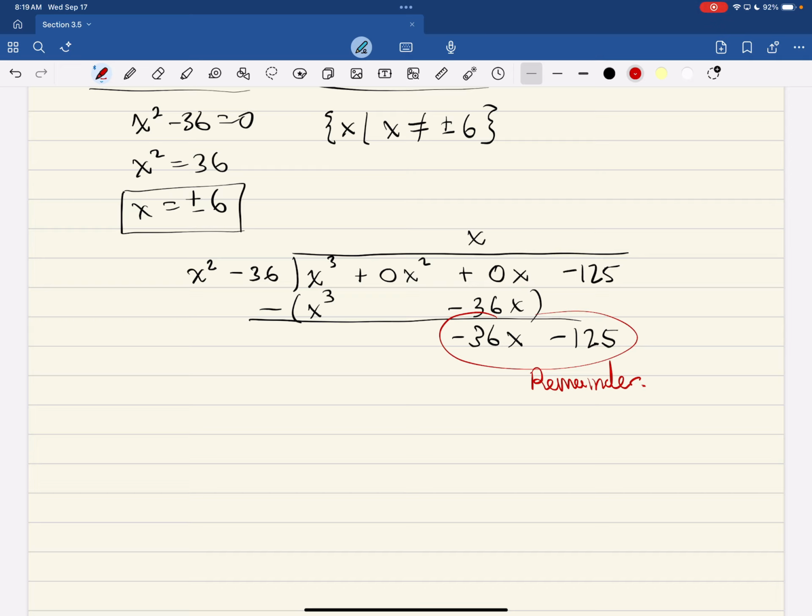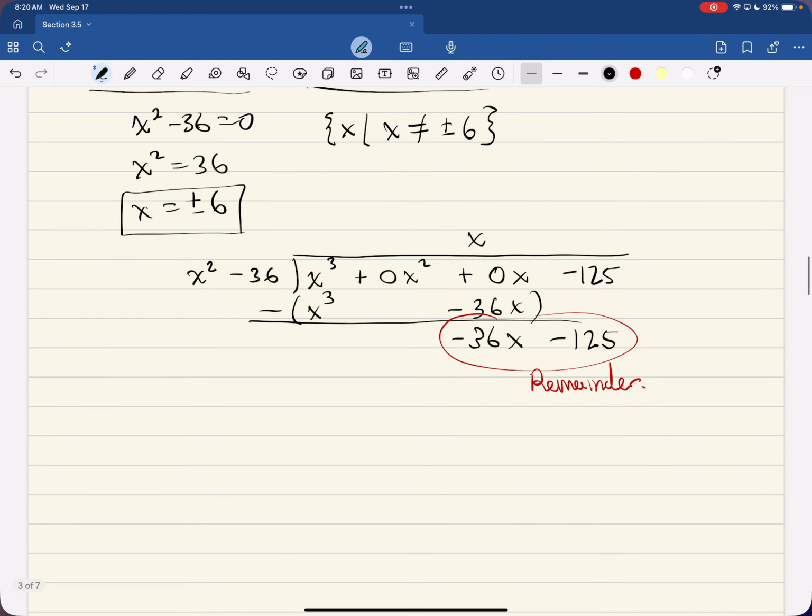All right, so what does that tell us about our slant asymptote? We can rewrite our function, h of x, as just x plus, and then we were not able to divide minus 36x minus 125, and so we have to write it still like this. So our remainder over what we were dividing by. But as x gets really large, to the right or to the left, what's happening to this piece?